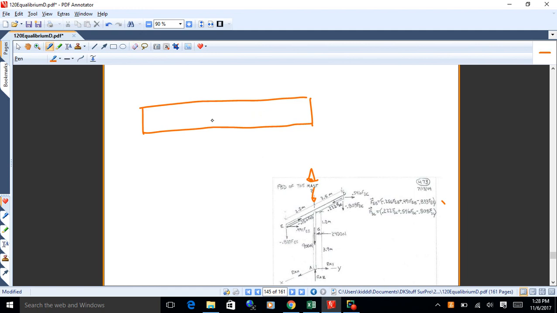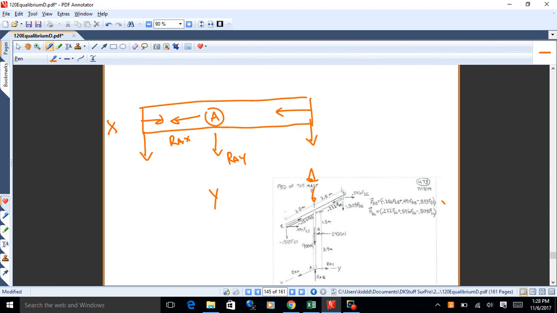All right, now I've got a bunch of stuff going on here, but a lot of it just cancels out. I've got the 3 reactions down at A, but they don't really make much difference because I'm going to take a moment about A. So that's RAX and RAY. Now my axes are a little goofy the way I've got this drawn, but I've got X going this way and Y actually going down on this one. And then I've got these forces going in towards A. They're not going to make any difference. The ones I'm going to be concerned with are the ones doing this, aren't they?